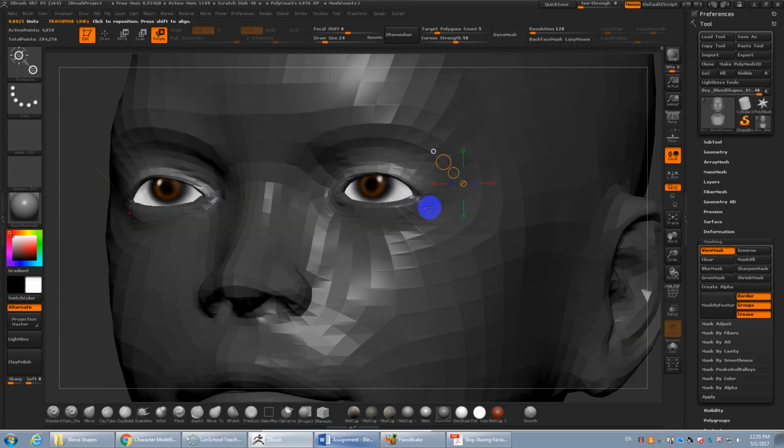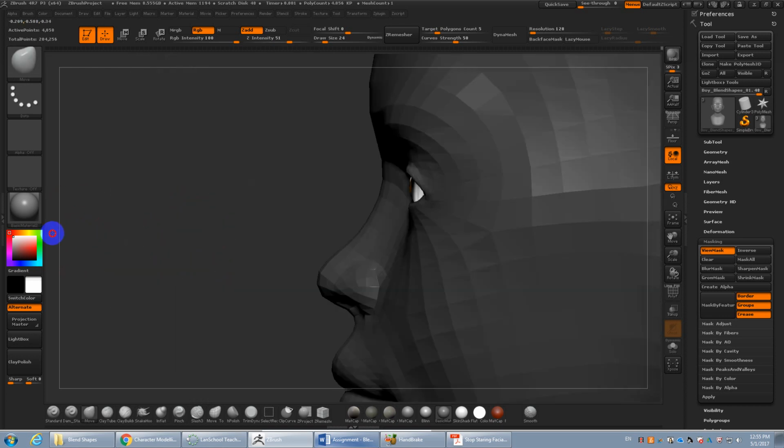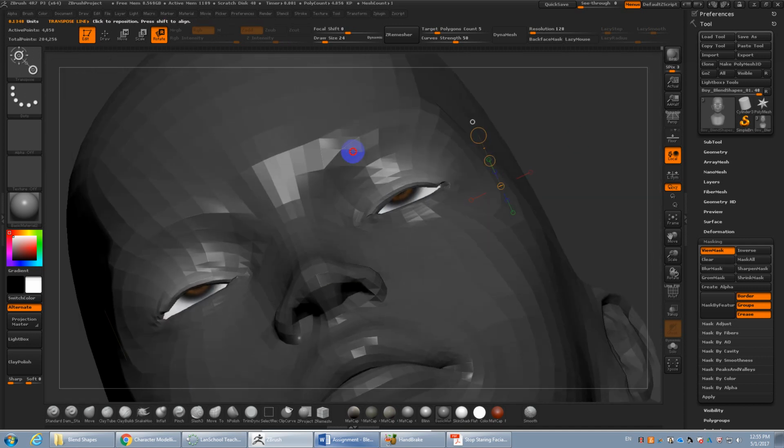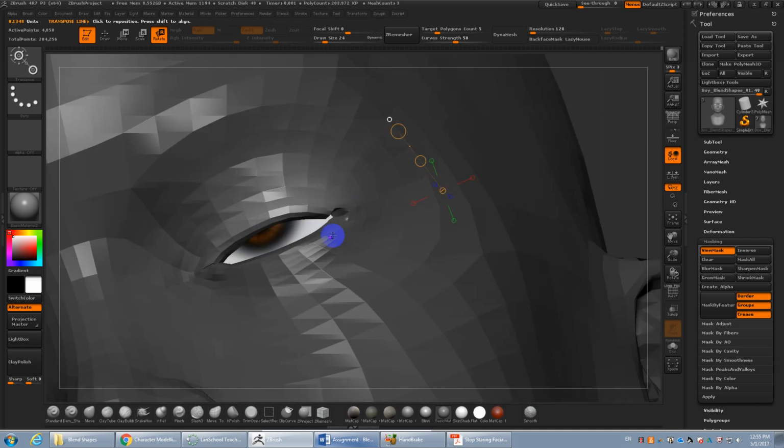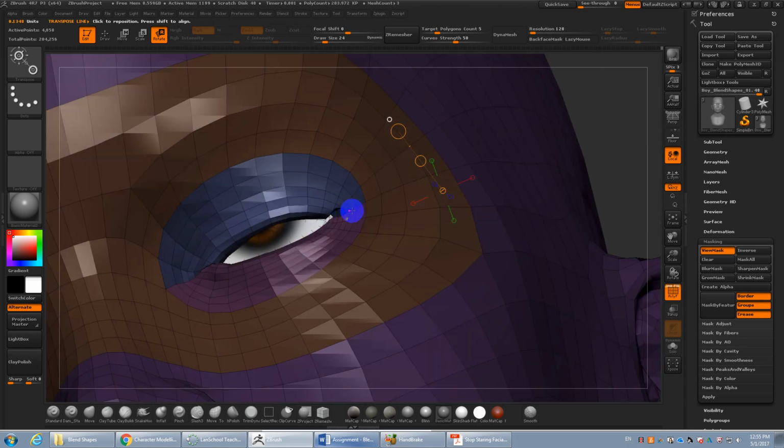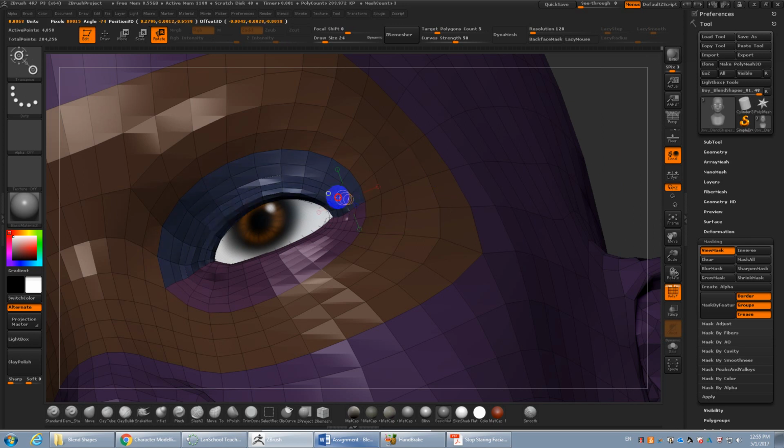Again, I want to be careful with the corners of the eye, so I'm going to carefully switch back to my draw tool and protect those corners, because I usually don't want them to shift at all. So I'll go back to the rotate tool. Again, I'll find an angle that suits me and then rotate it down like so. Okay. So I should be looking at the edge loops, and maybe I'll touch up that masking just a bit and try one more time.